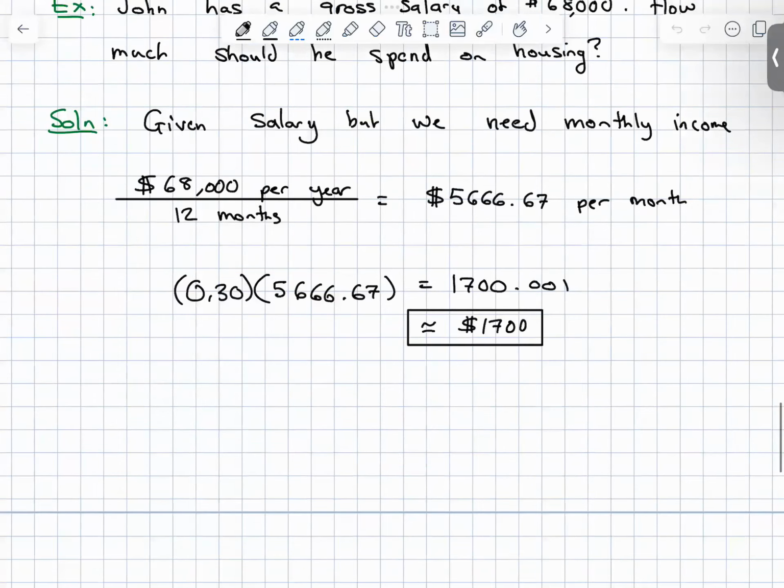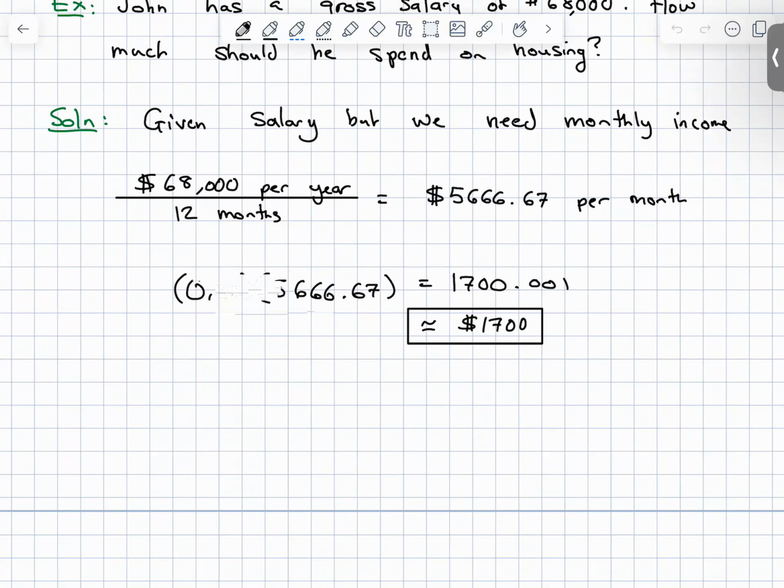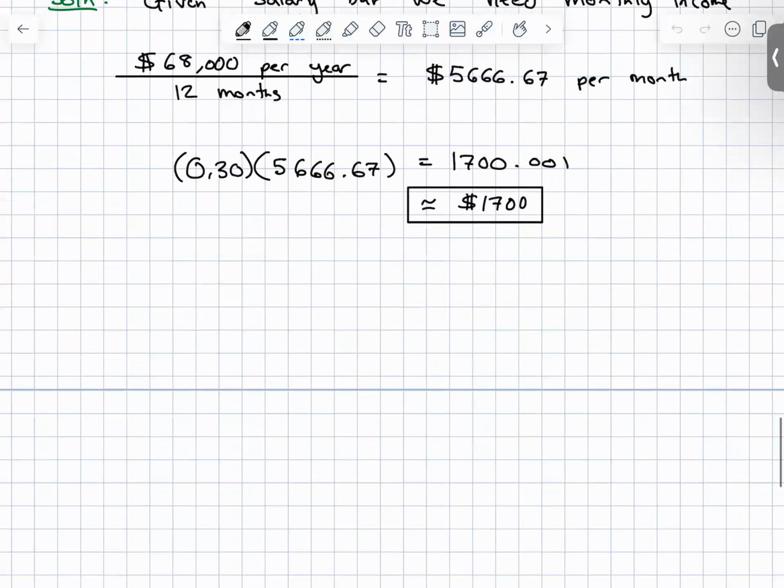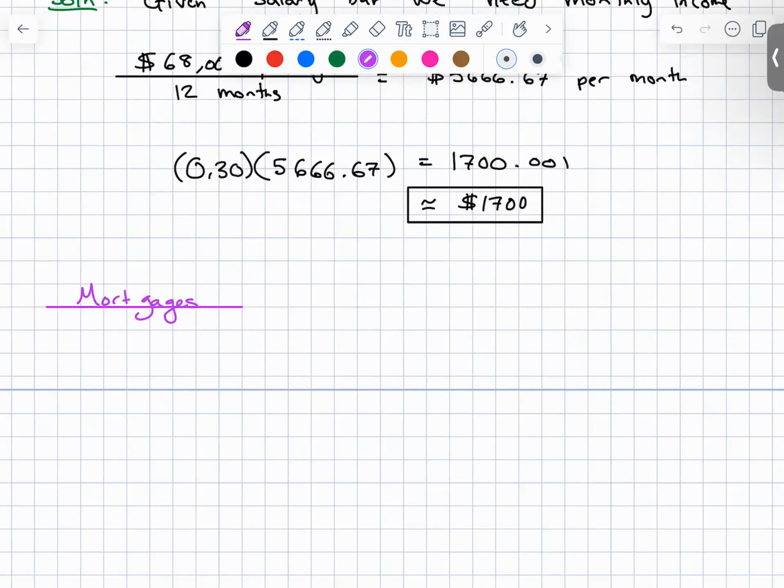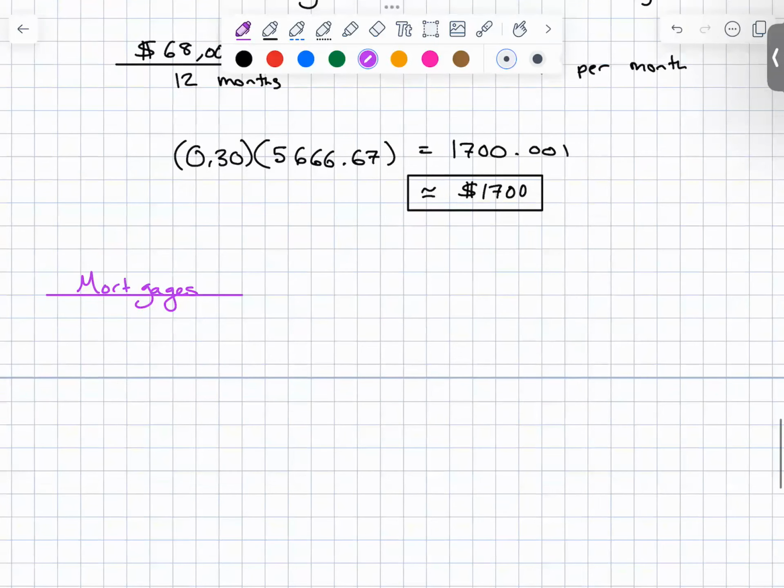So now we get to my favorite section, besides unit conversions, one of my favorite sections of Math 120, which is mortgages. Which the book mentions, by the way. If you're looking at the Latin roots of this, mort means death and gage means an agreement. So a mortgage is literally a death agreement. So you're supposed to be paying for it for the rest of your life. Just a creepy concept, but maybe we should call it something else.